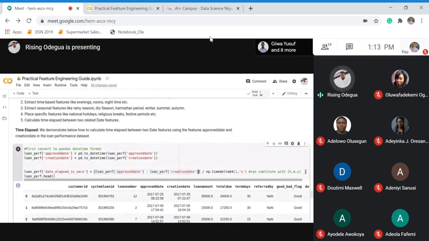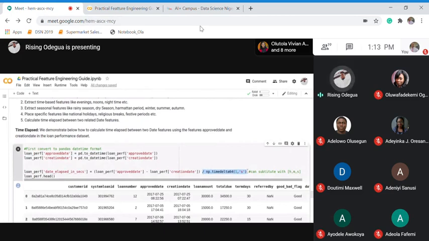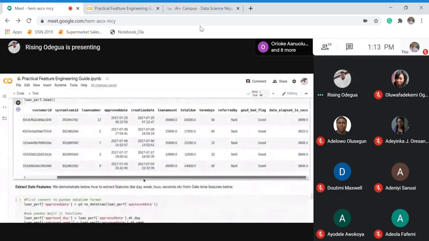Okay, so make sure you convert to datetime before you can use the subtract function. Once you subtract creation date from approved date, this is just simply converting it to seconds. So you can do minutes, you can do hours and days. So the datetime elapsed in seconds. If you do that, you can see.